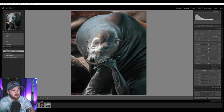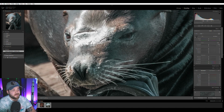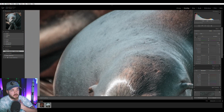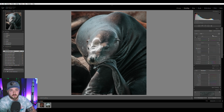I think you're probably at, is it Pier 49 in San Francisco where all the seals go? I don't know, it's around there somewhere. He's almost like thinking, that's a cool shot. I think your color balance for me personally is off a little bit. There's some green or aqua in his fur or hair or coat or whatever you want to call that. But let me see what this looks like in black and white.